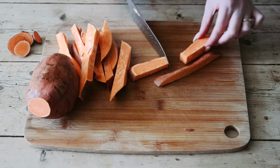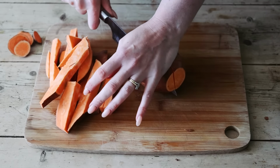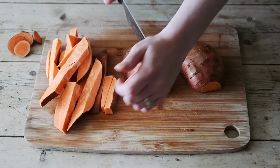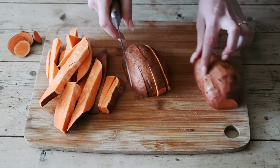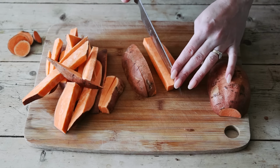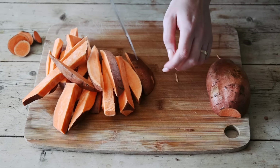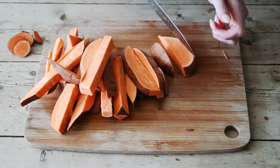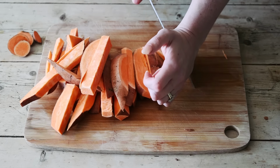That one I'm going to chop in half because it's a little bit extreme. You can also use a bread knife if you have a really big one. Can help a little bit. Chop it in half and then a couple more times lengthways, and then you can just take these and halve them. It means you should end up with relatively even chips. And you can make them whatever shape you like, really. If you prefer fries, you can do them a lot more skinny. I like chunky chips.